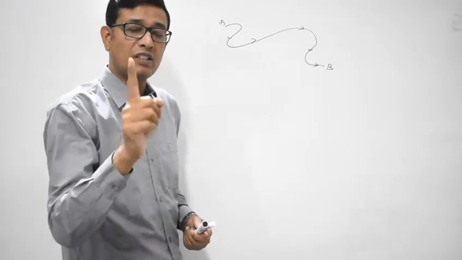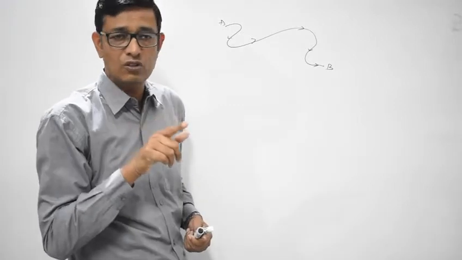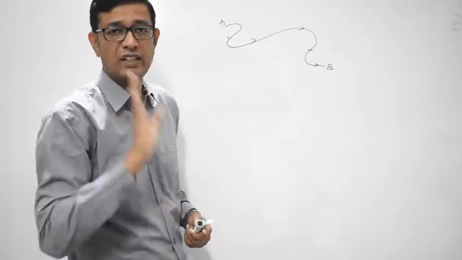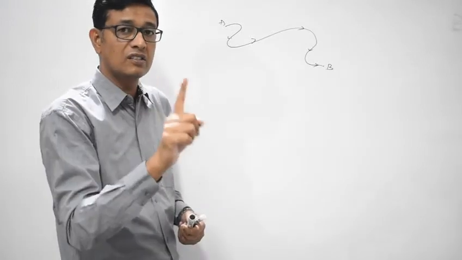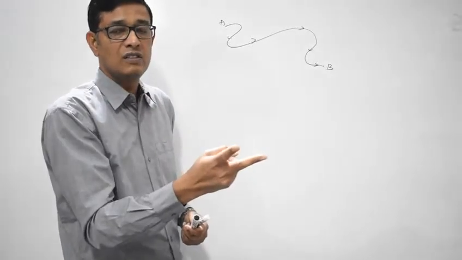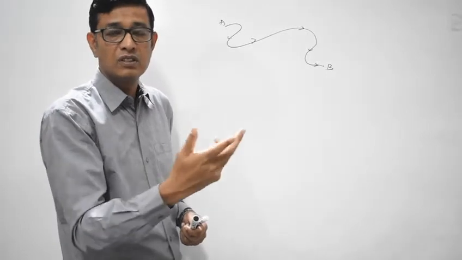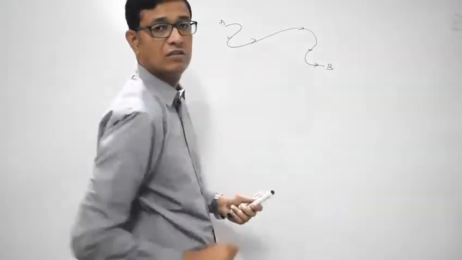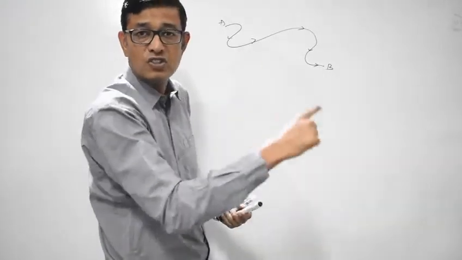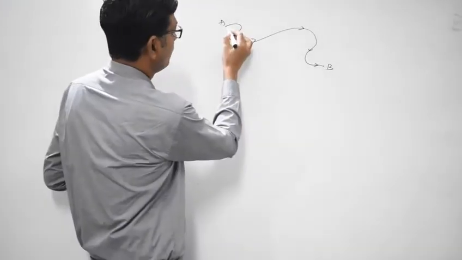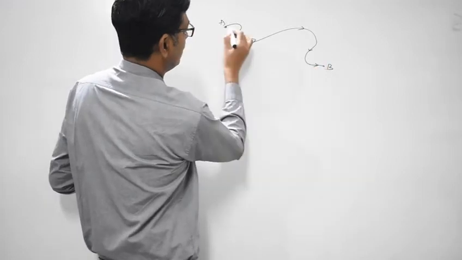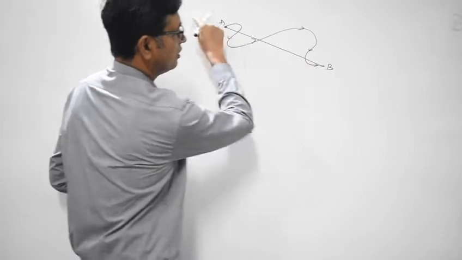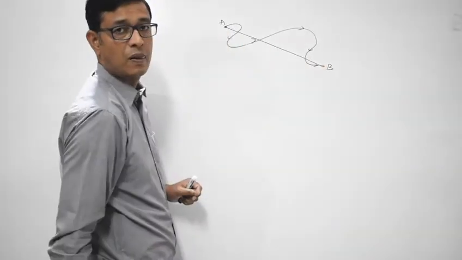Displacement is the shortest distance and it should always be in a unique direction. Shortest means it should have a unique direction. So the shortest distance between the 2 points between which the body moves is known as displacement. So what will be the shortest distance between A and B? It should be given by a straight line, right? So if I draw a straight line from point A to point B, then this will be displacement.